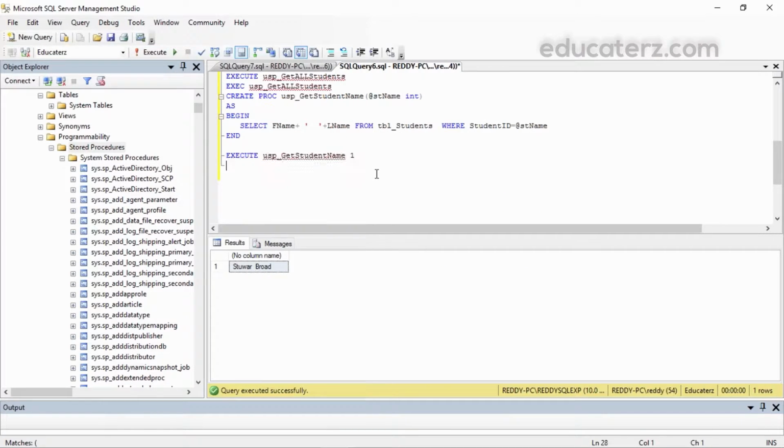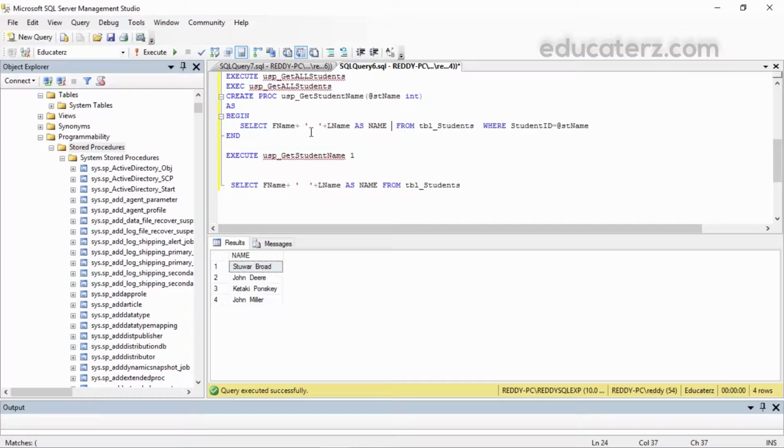So you can see like this. And we are seeing here, no column name. In SQL, we have a concept called alias name. So suppose, let me take this one only, I will explain this alias concept. If I have like this, what's happening? F name and L name, we call it as name. In order to put an alias name, we need to use the AS keyword. Then you can have this name. Now you see, instead of no column name, we'll be seeing a column name as name. Understand? So we can have this as name inside the stored procedure as well.